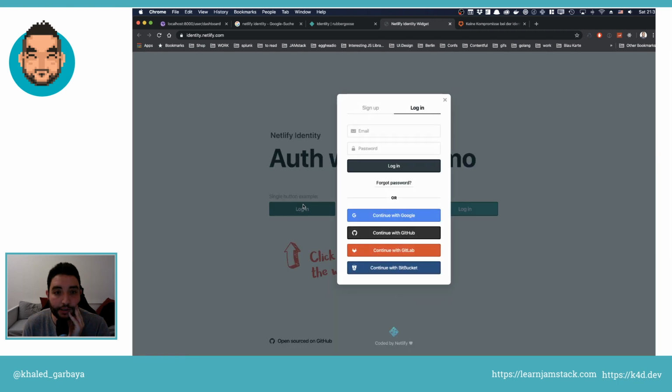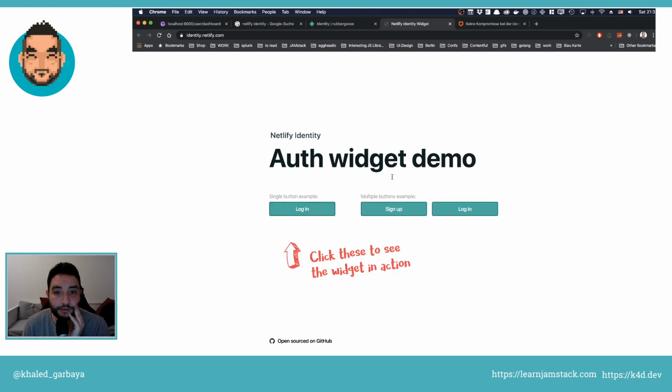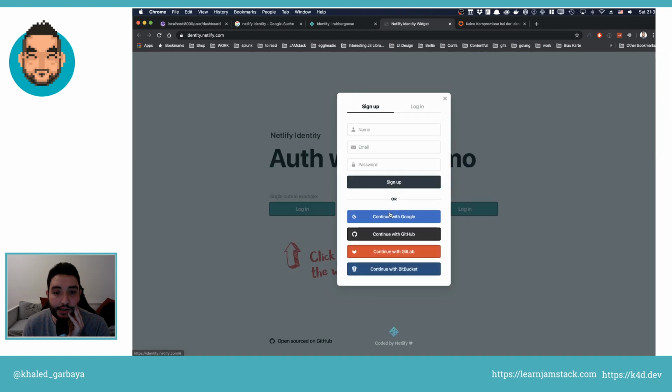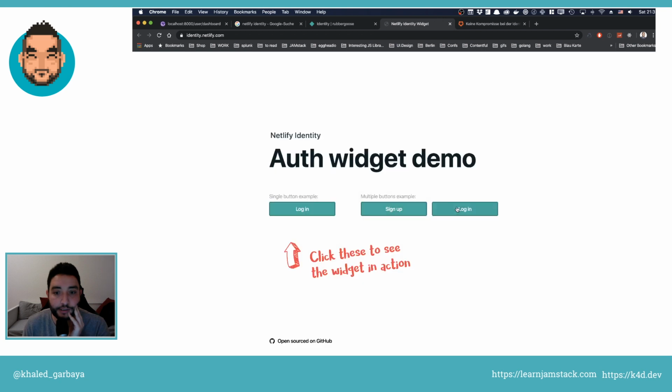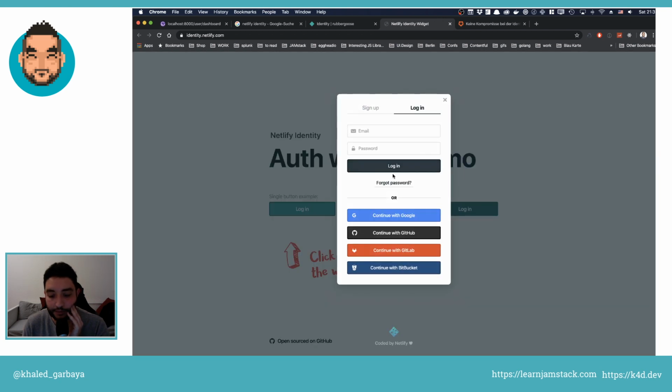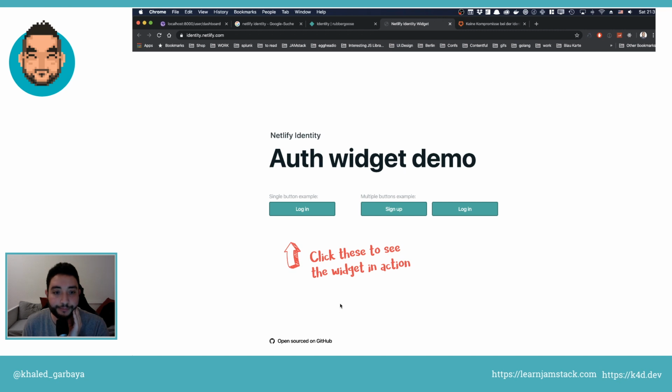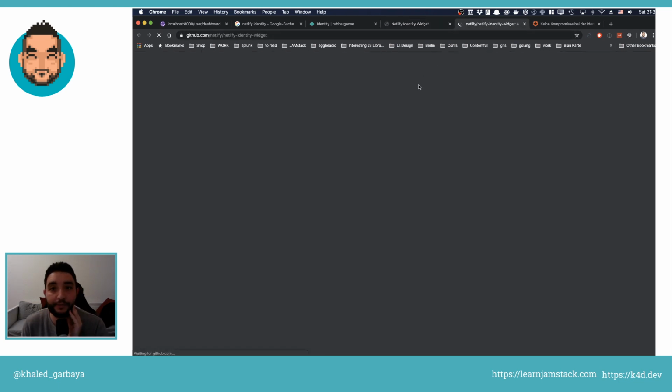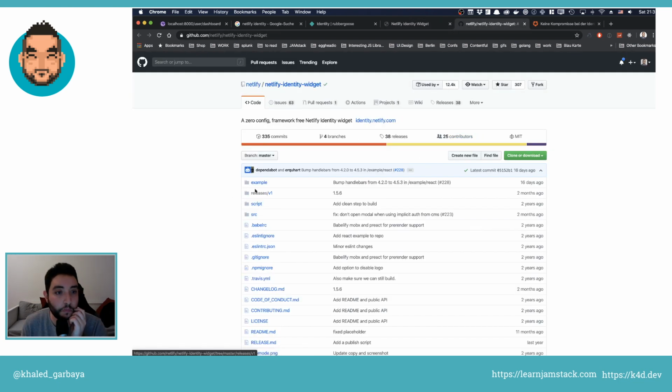Like you can see, okay, login, and then here you will do the login. Or you can have a multiple button example, like a sign up if you don't have an account, and the login when you already have an account.